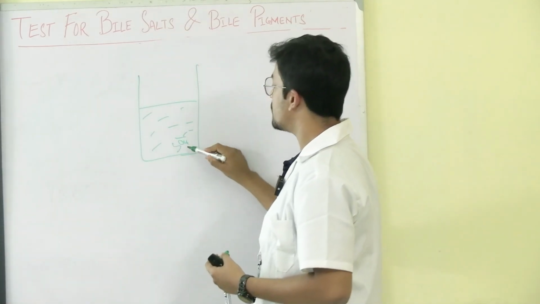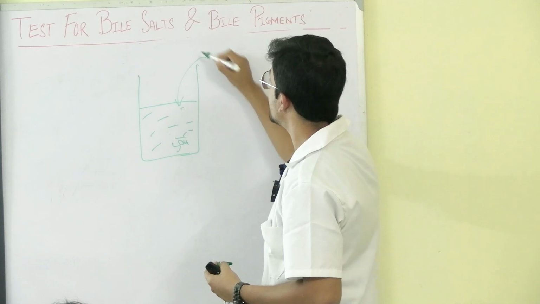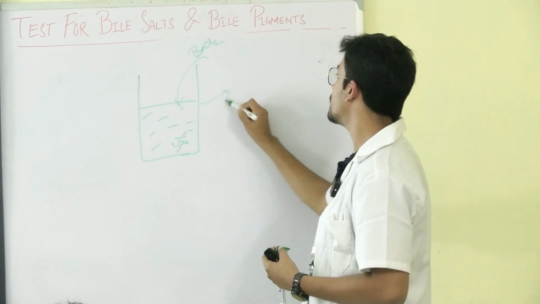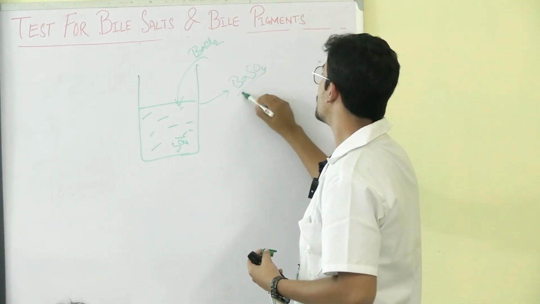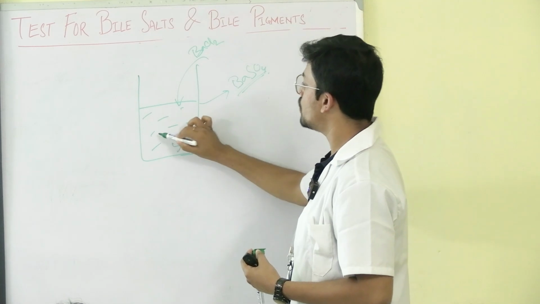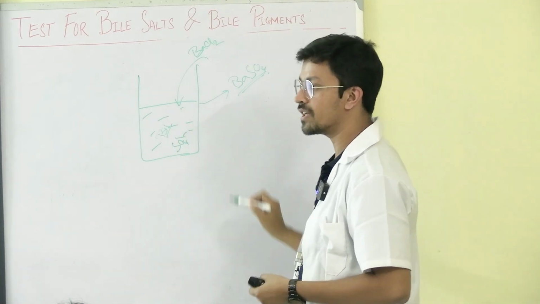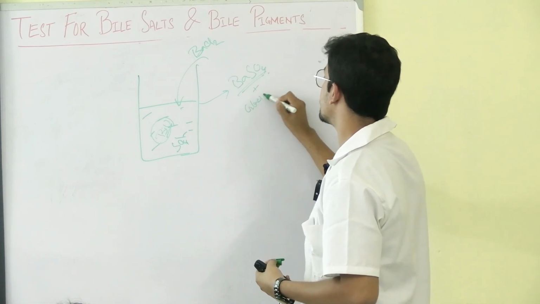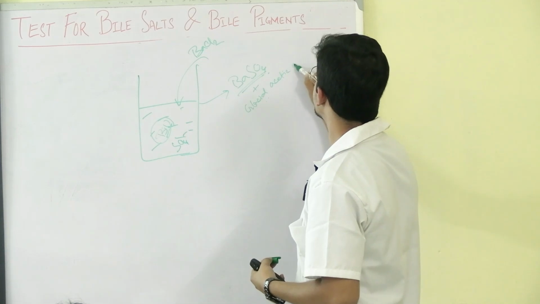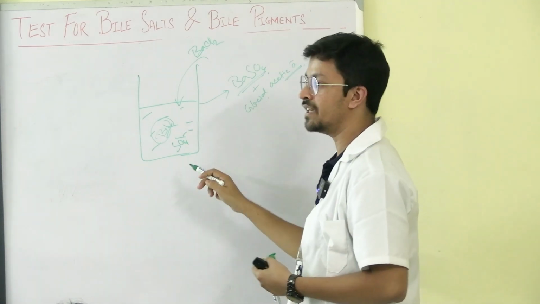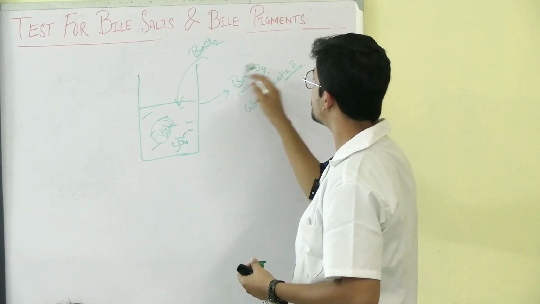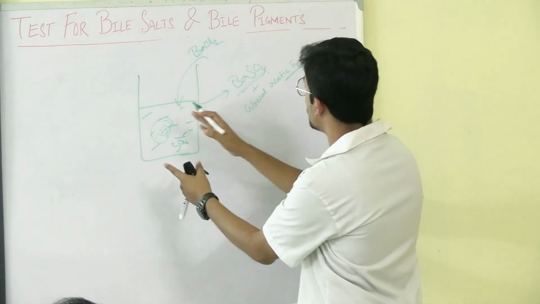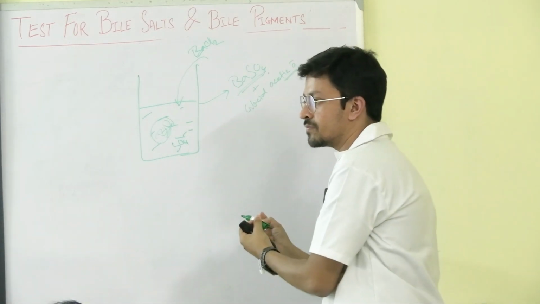What is happening? In the urine sample, there is sulfate. Now we are adding barium chloride into it. Barium chloride will react with the sulfate and form barium sulfate. Now let's assume there is bilirubin, because that is why we are doing the test. After that we have to add glacial acetic acid. This acetic acid will make the medium acidic, and it will help the barium sulfate precipitate along with the bilirubin. So the barium sulfate, bilirubin and glacial acetic acid will all precipitate at the bottom of the test tube.